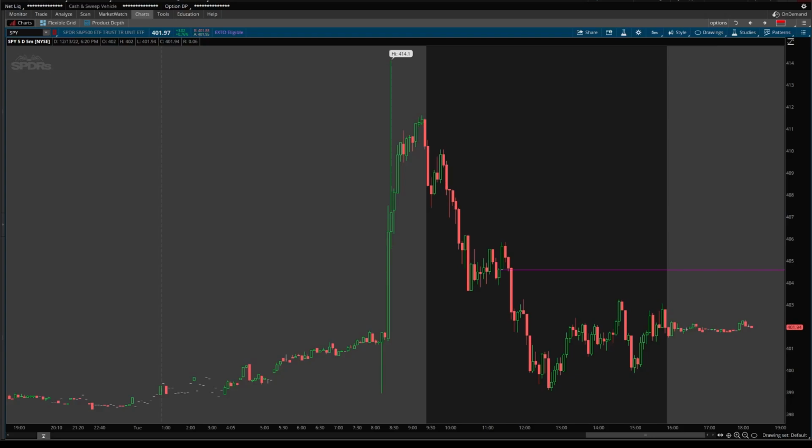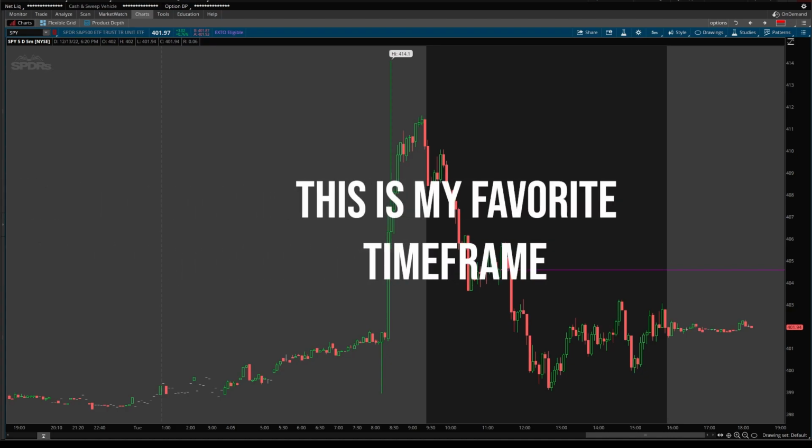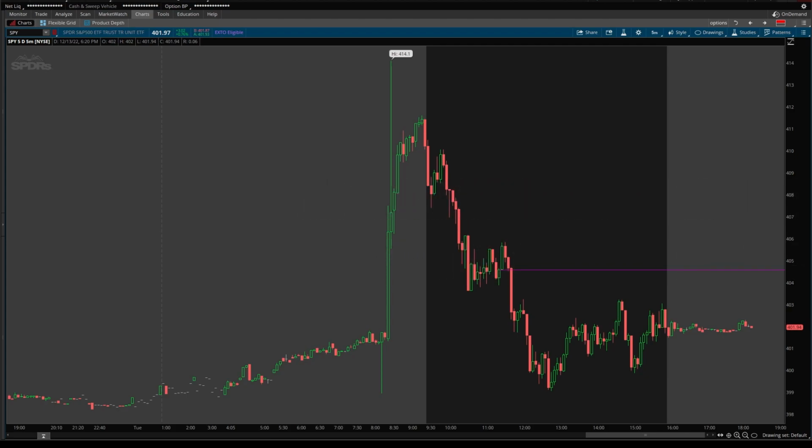One of the best tips I can give on how to read price action, how to read trend, is figuring out where the market is consolidating. So I'm going to break it down today on a 5-minute chart for you guys. I'm going to show you the trade that I took, and why this is one of the best ways to read price action. It can help you get in and out of trades.